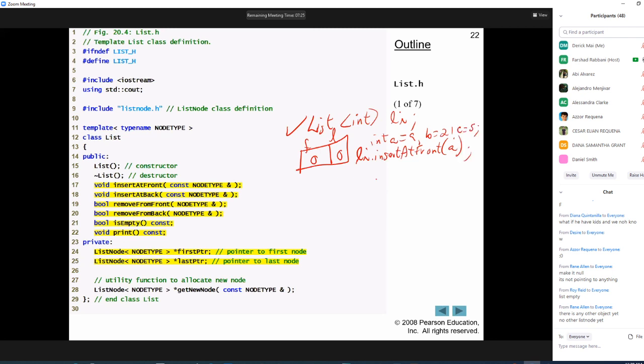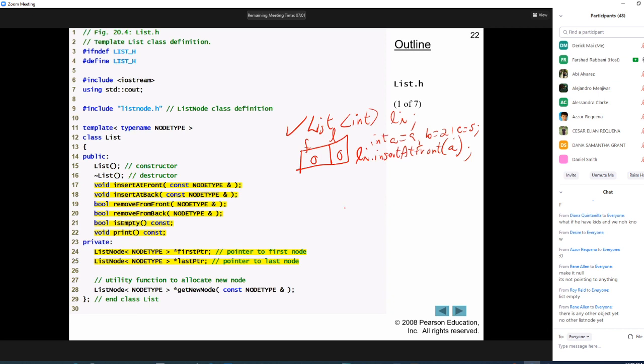Now, we know what the rule is: whenever you call a function, go to that function. So with my list object, I said I would like to insert at the front of the list. What this function wants to know is what value you want to put inside of the list node that you want to be placed at the front.